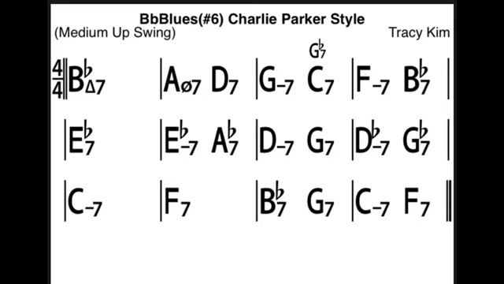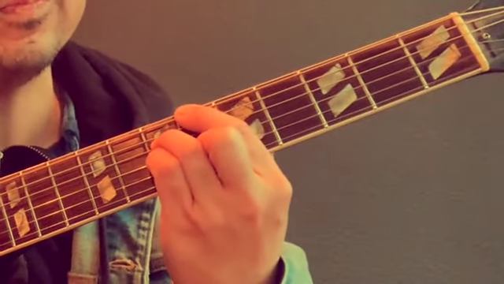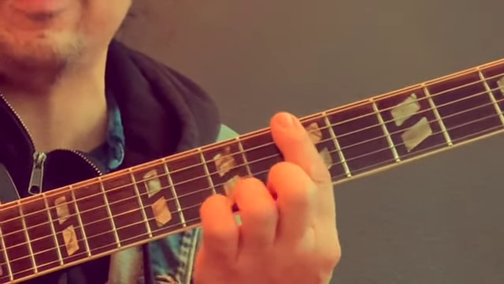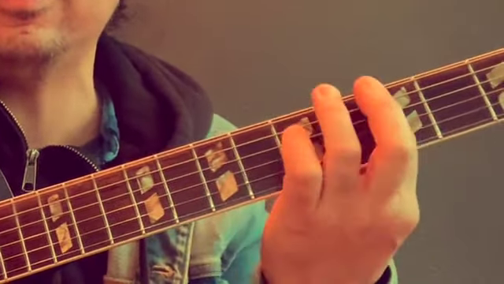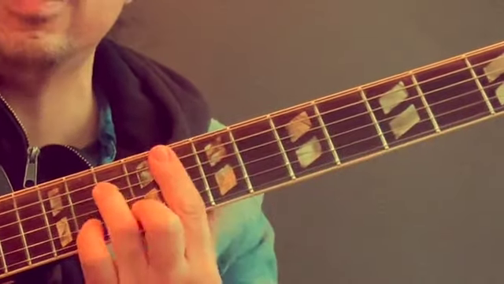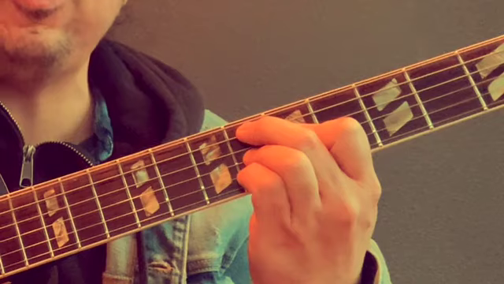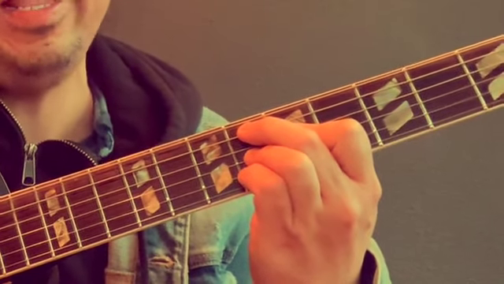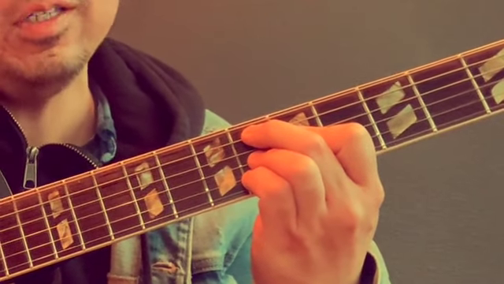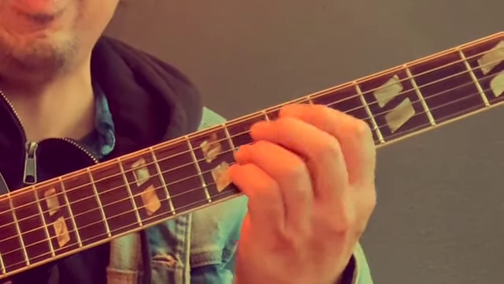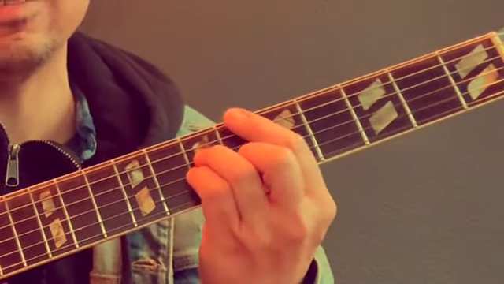So you have the B flat major 7. That's A minor 7 flat 5. It could be just an A minor 7, G minor 7, C7, F minor 7, B flat 7, E flat 9. Okay, and those are just a series of 2-5, 2-5, 2-5s. So please work out your 2-5 chords and your 2-5 licks if you want to get into this style, advanced style of playing jazz.